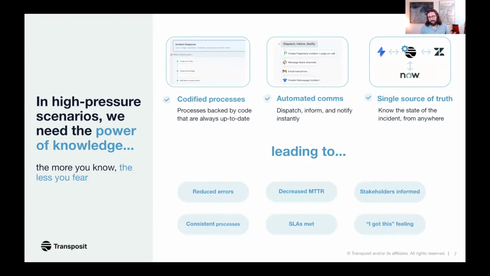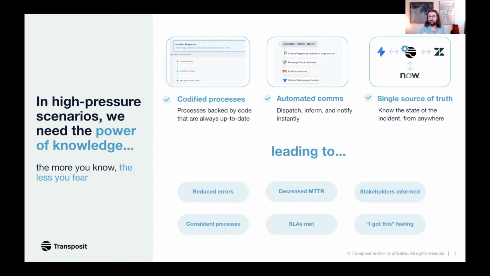So when you pull all of that together in a structured way like that, you really put yourself in a much better position to solve these sorts of problems more quickly, which means that you're going to have less churn. You're going to be in less jeopardy of breaching SLAs. And you're going to really empower the team to feel like they can handle these sorts of problems. And you do that through codified processes.